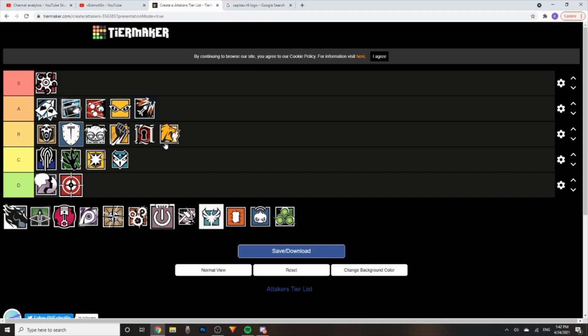Now I'm thinking about it, like, that gadget, it's really not the best. Like, the active pings are cool and all. Yeah, actually, no, I'm going to put him in C. But he just overall is probably not the best operator. His weapon is good, but I wouldn't say it's top tier by any means, and his gadget is just being nerfed to the shithouse. So yeah, I'm gonna put him in C.